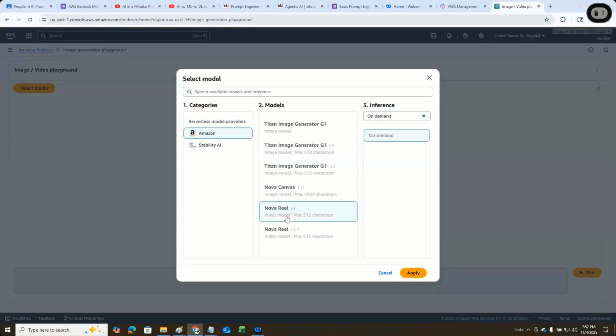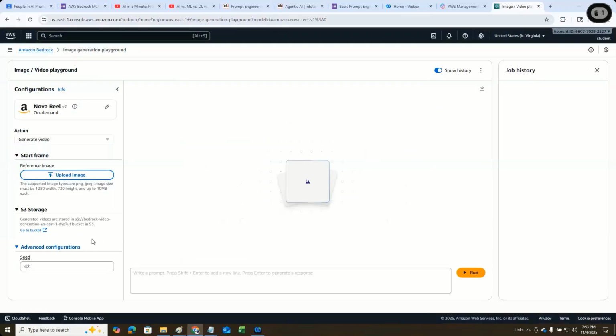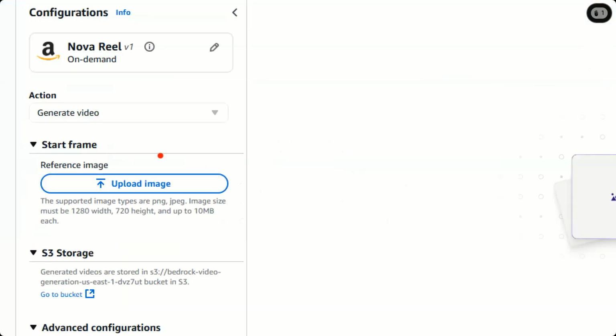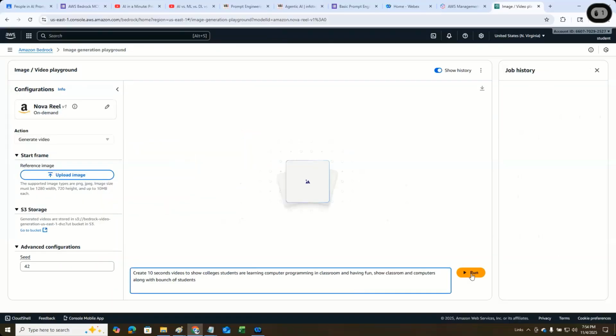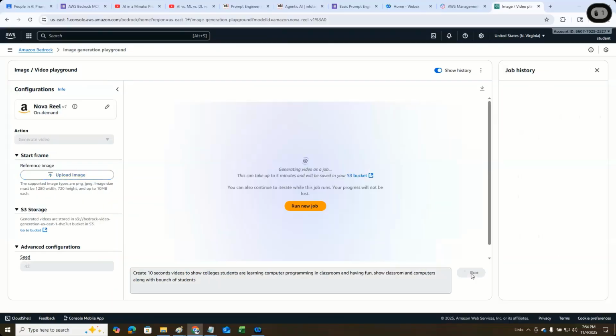After the break, we're going to change the region. We will convert to Virginia. NovaReal is very popular for creating video, and then say apply. Now in this exercise, if you have a particular image which you like and want to use in a video, you can upload those images from your computer. It takes a little more time because you are creating video.